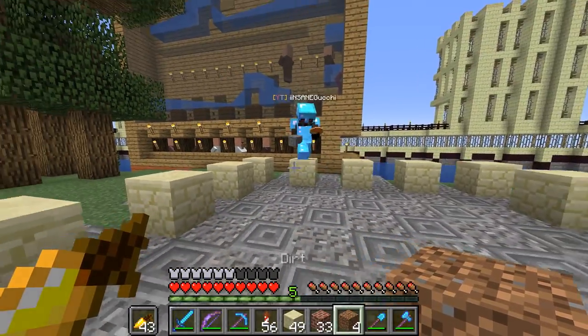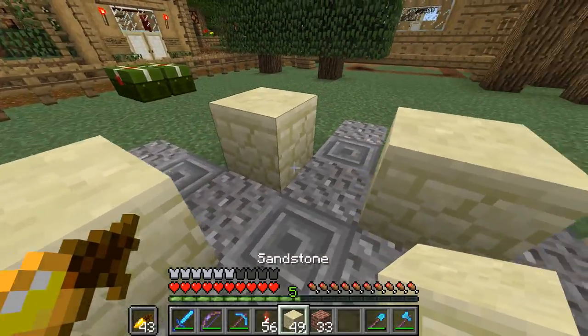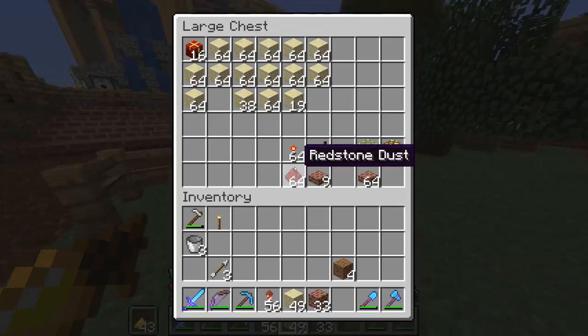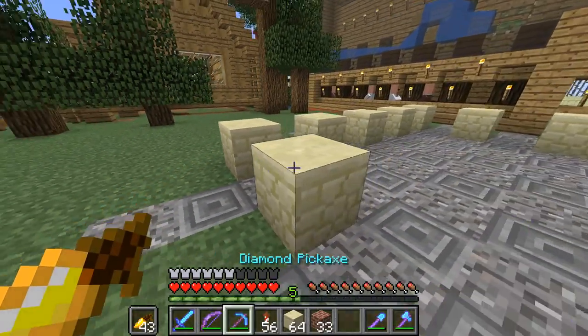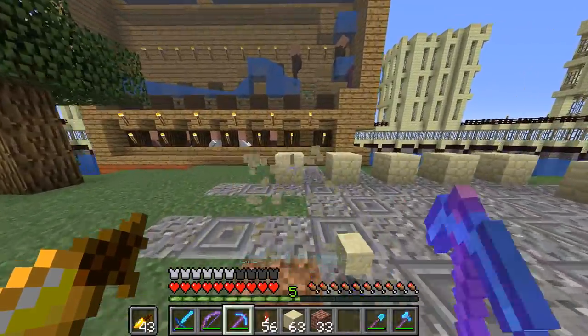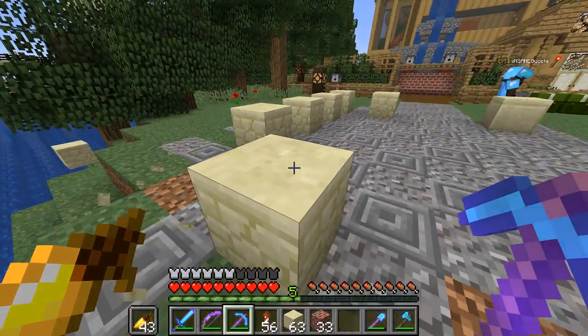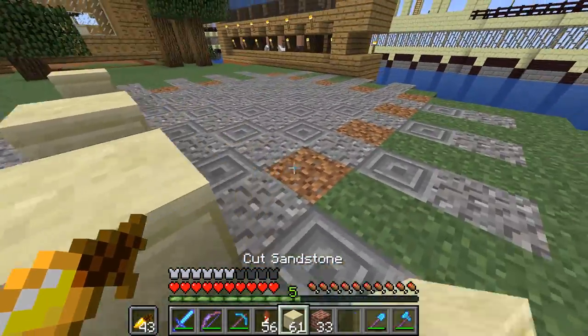Okay. So this is where we're going to be. What we could do for the sandstone, maybe cut sandstone would look better, probably, right? Yeah, for the inside. Yeah. Okay, so then let me do that, because that's going to be the entrance, right?